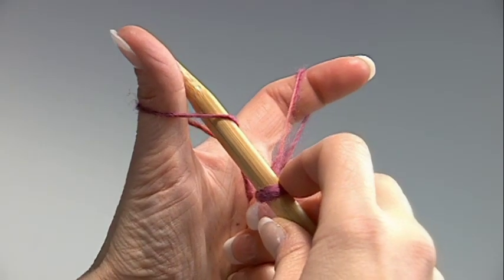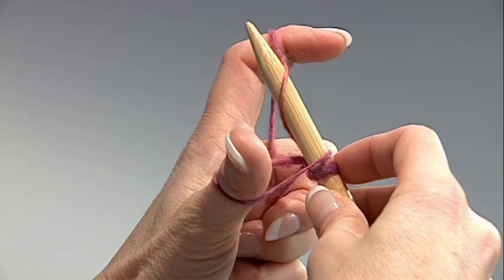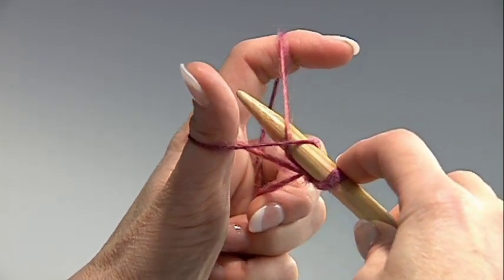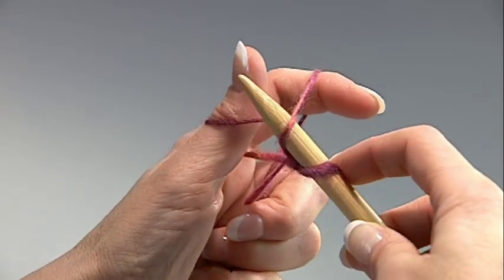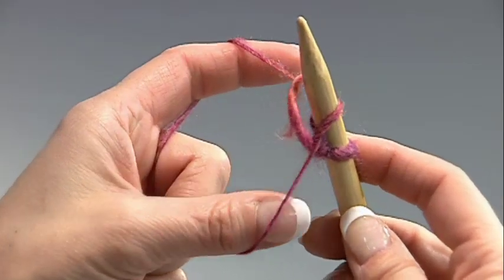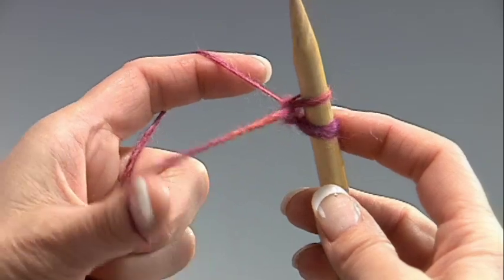Go in from the bottom of the thumb, grab the wool from the forefinger, and bring the needle back through the same hole you went in. Remove your thumb from the yarn and bring it down against the strand, snugging the stitch up to the needle. We'll do that again.